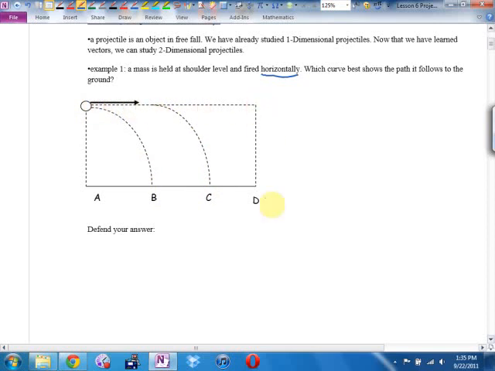And once again, like always, you're going to vote. How high you hold your hand up is how certain you are of the answer. I'm positive. I'm pretty sure. I'm only voting because Mr. Dueck's keeping track of the faces, and if I don't vote, he'll make fun of me. Okay? So you're ready. Who says path A? Who says path B? Who says path C? Who says path D? So we're about split between C and D for the most part.